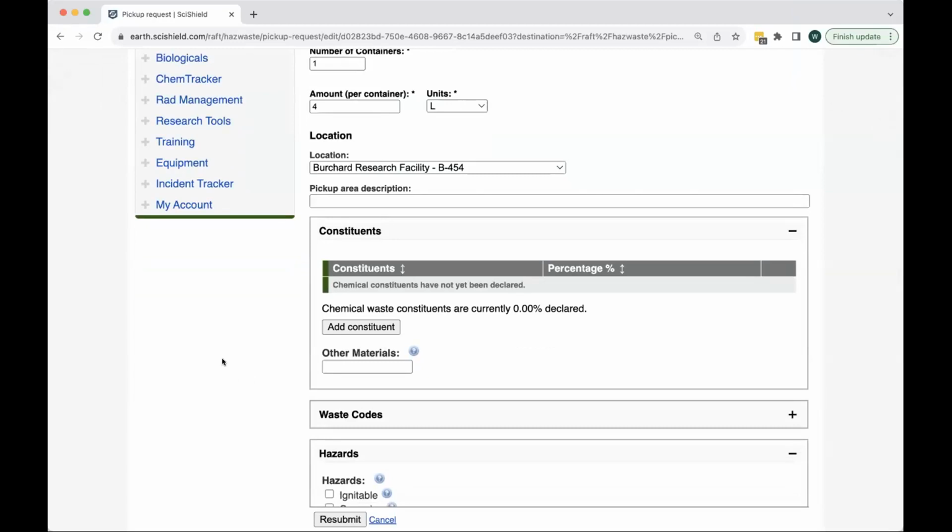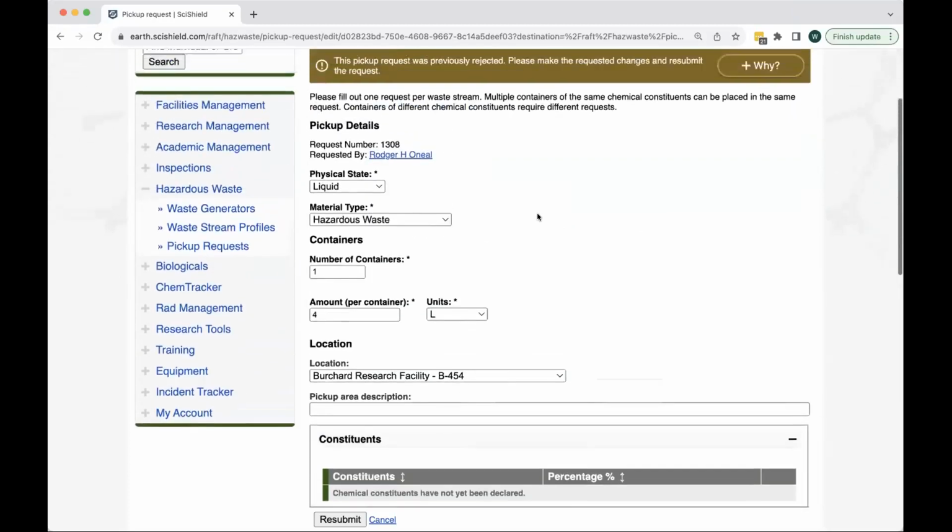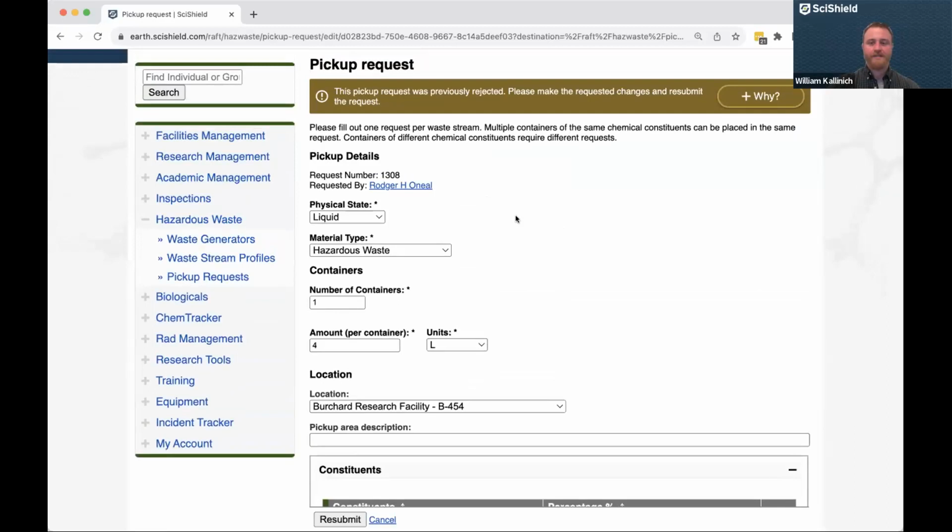Thanks, Bill. Do you have any advice for people that are picking up waste in an SAA that has several containers that look very similar? How would they identify which one they're actually going to be picking up? Do you have any suggestions for that? Yeah, so each of these pickup requests are actually done by more of a waste stream kind of format. So that way it'll be really targeted towards the particular bottle or material that would be there. So they can probably match that up with that.